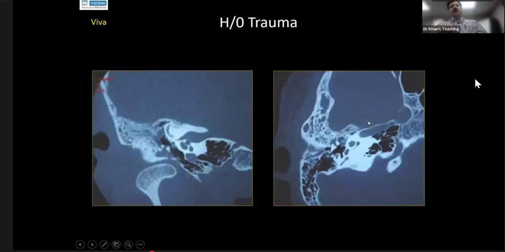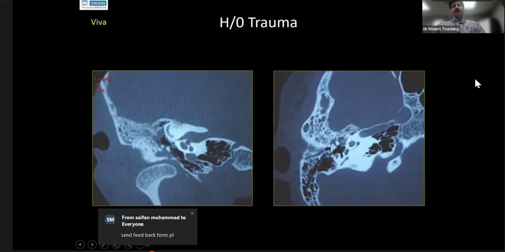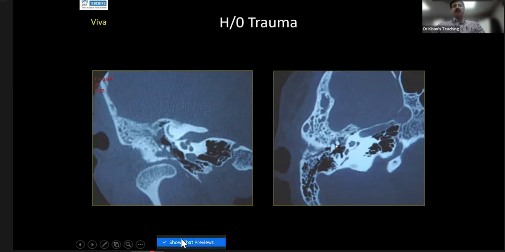Excellent. Okay. In the trauma world, always beware of temporal bone fractures, as well as ossicular dislocations whenever you are reporting a CT scan, particularly in the exam. Please remember, at the level of the epitympanum, the head of the malleus sits here with the body. We call it the ice cream cone. It should be sitting here. It is dislocated here. And of course, there is a longitudinal fracture here.